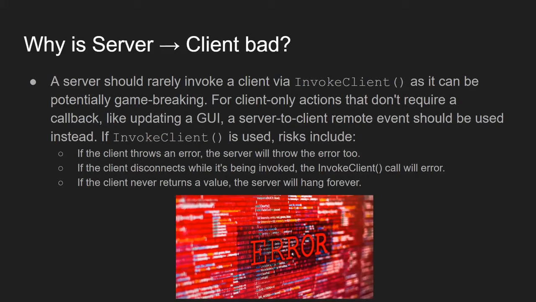So if that happens, three things will also happen. If a client notices something's wrong, the server will also notice something is wrong because they're connected. If a client disconnects, the invoked client will call an error, and the server will also throw an error. And the baddest thing is, if a client never returns a value, the server will hang forever, resulting in a game crash. And everybody knows that game crashes are bad for the general economy of your game.